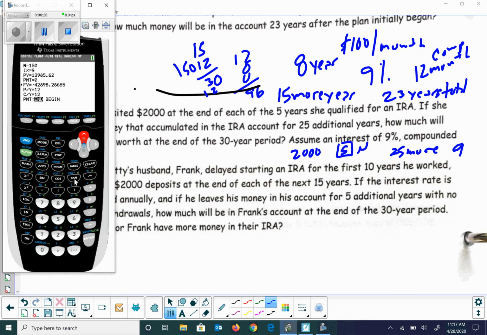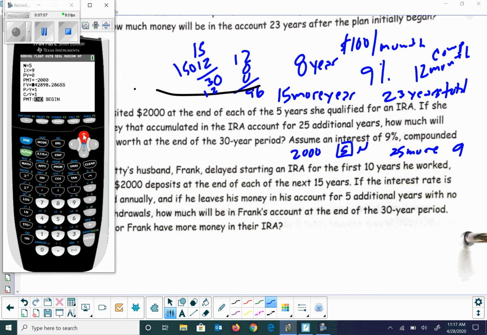She is putting in $2,000 of her money every year for 5 years. So N is the number of payments; she had 5 payments. She earned 9%, so we're still good there. Present value, we're going to say it's 0 because she's going to start it. We do have a payment of 2,000. Remember, we're making that negative because that's money that's leaving her pocket. Future value will be 0, and payments per year, it's compounded once a year, so that becomes 1.